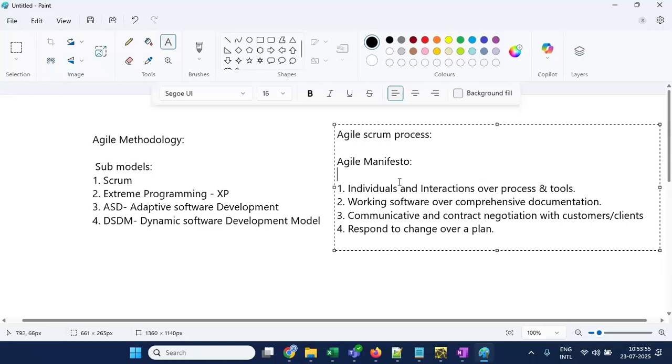You have to be individually interactive with that particular process, whatever the scrum master or product owner has decided. The product owner, in the sense of product manager. So earlier I used the word product manager. The product manager role will be there only till the second generation. From the agile model onward, you have to call it a product owner, PO.